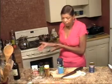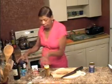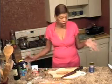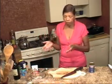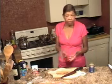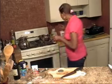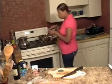Now that's all you have to do. That's basically your meal is done until your shrimps go in and until you put your fish. If you want to put fish, those are the last two things you're going to put in, your fish and your shrimp. So I'm going to pour in the clams right along with the juice. I'm going to keep the juice.